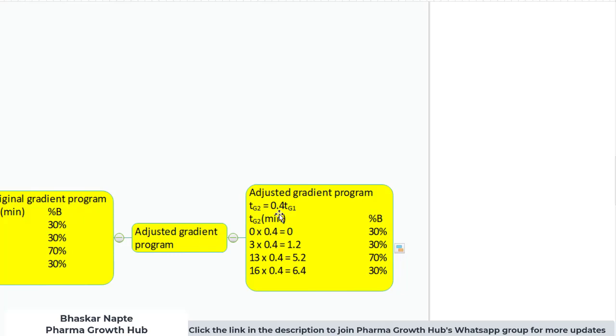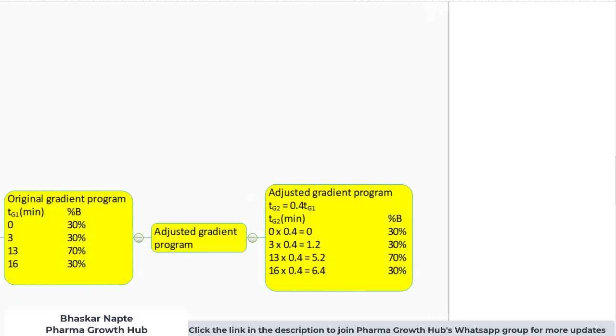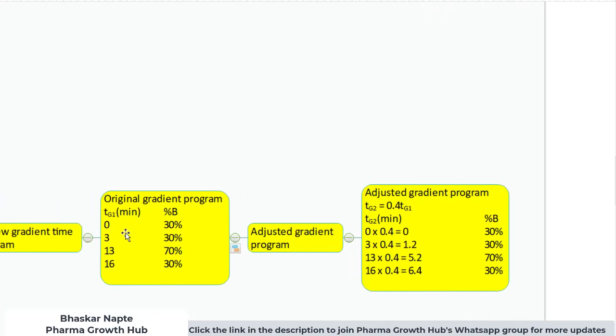For the first point, it is 0 minute. So 0 into 0.4 becomes again 0. I'm not going to change the percent B. It is going to remain one and the same. I will get similar performance just by changing the gradient time. The second point is 3 minutes.